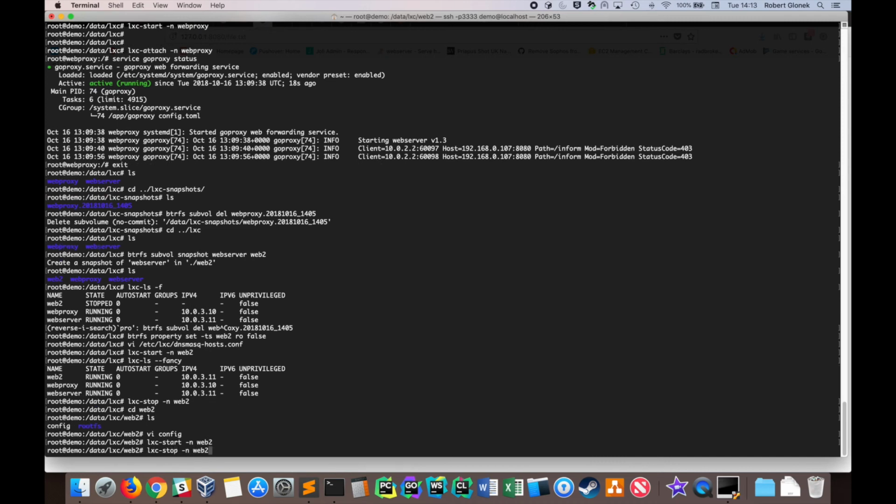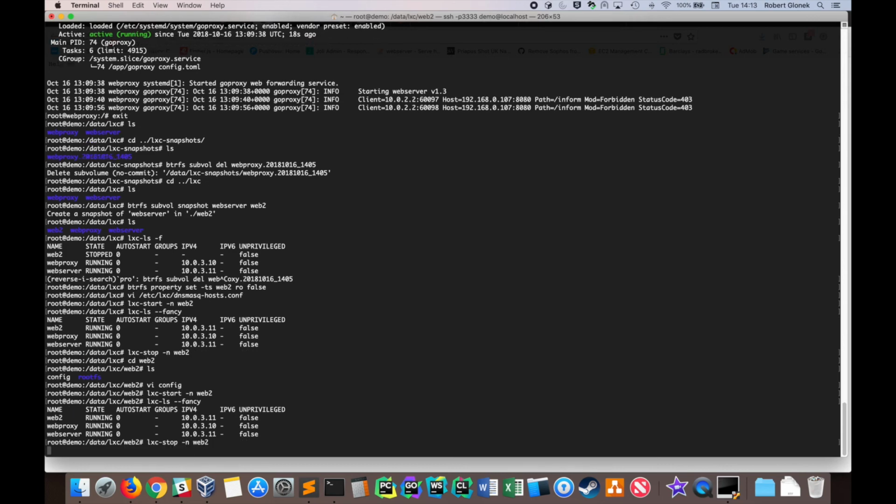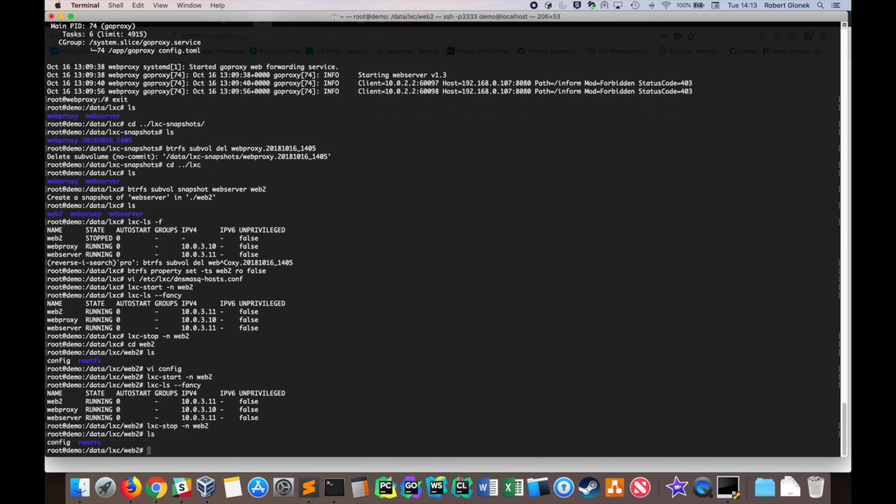And attempt number 2, lxc start, lxc-ls, and that's still 10.0.3.11. Let's stop this container for a second.